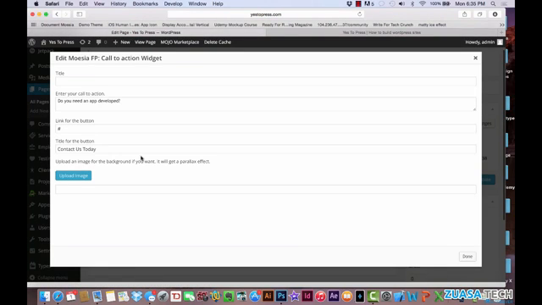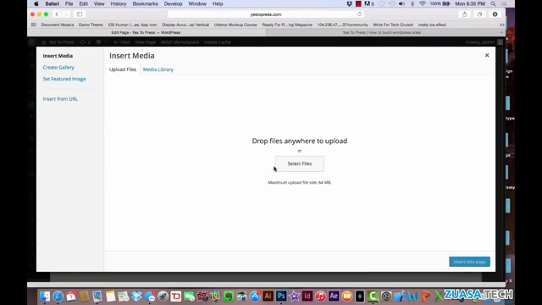Now, we will only use images that we own or have permission to use if you're actually going to use this website for your business. I'm just going to show you guys how to create this. So I'm just grabbing a random image, and I'll go over where to find the best resources for great stock photos for your website, and that's going to be Photodune, which is by far my favorite because of the $5 price tag as opposed to $60 or $70 for an image. So now that I've downloaded that, I'm going to exit out and come back in here, and we can just upload that image straight from our desktop.